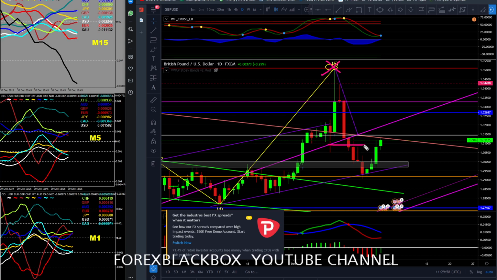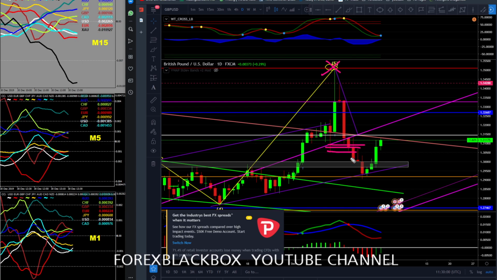Then everyone exit here around these lows. But normally the hedge funds, they go even further. We broke this support and we come back up again. I expected it to come down again. We already touched the trend line, this big trend line. We retest it again, and I expect it to go down.